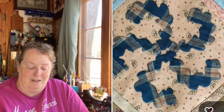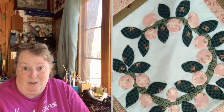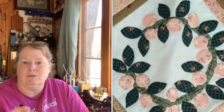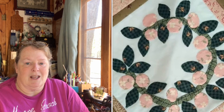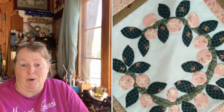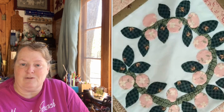The third block is a cute little wreath with, I know that circles take a while, and when you do circles, the more rounded they are, the better they look. So sometimes they can be a little tricky to get perfectly round, and she did an excellent job getting those round. I love this fourth one.